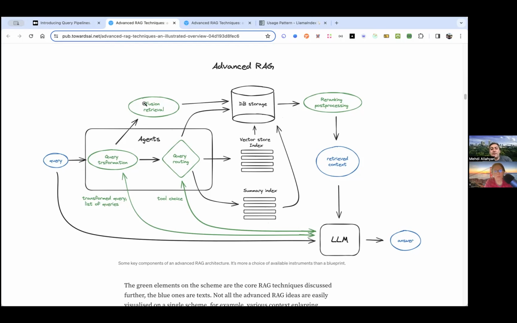There is another component called fusion retrieval. Fusion retrieval is like a hybrid retrieval. We have a semantic retrieval or search, and we have a TF-IDF search, right? A sparse search. So fusion retrieval is when you combine the search results that come from the semantic search as well as, for instance, the TF-IDF or BM25. You do two different searches and combine the results from these two together, and that will be the fusion retrieval.